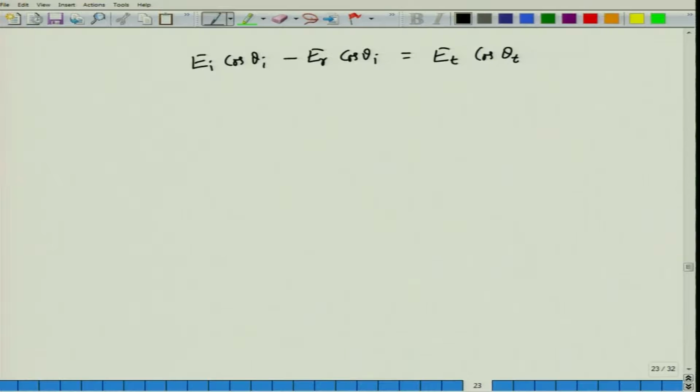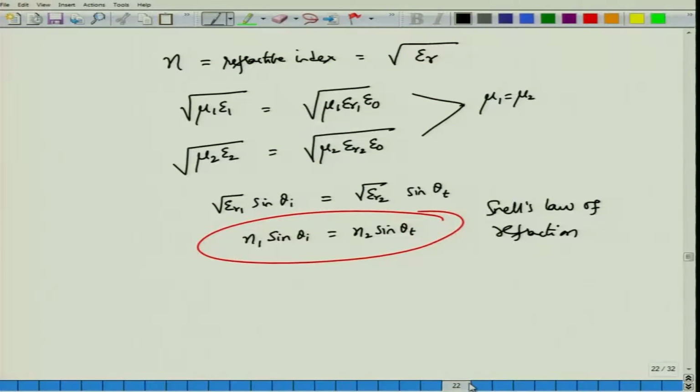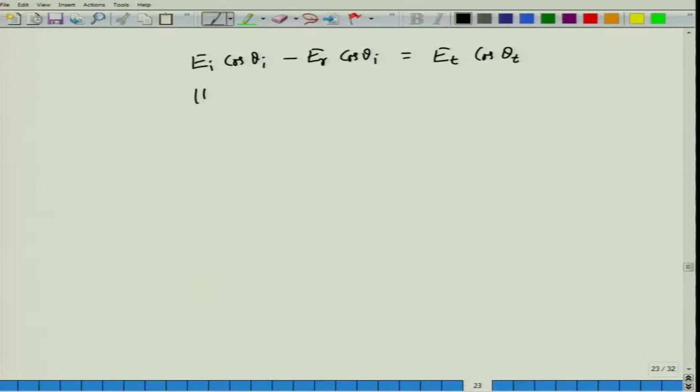Are we done yet? Well, we are not done here because we still have the magnetic field relationships. The magnetic field is along the y direction in region 1, along the y direction in region 2, and y direction in region 3, right? Because they are all in the y direction, and the y direction happens to be tangential to the plane of interface z equal to 0, you can write the amplitudes of the fields as Hi plus Hr must be equal to Ht.